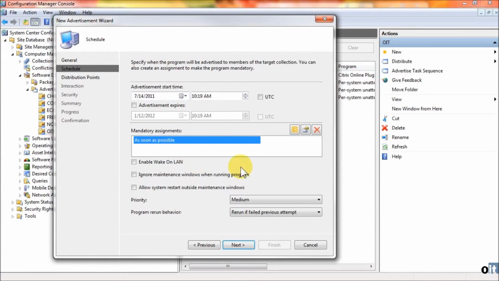If it's a critical update and you need to make sure that this happens regardless of the maintenance windows, you can control that. There's some priority in that if there's a ton of stuff to be delivered, you can specify low, medium, and high for what happens first and last, and some retry behaviors.